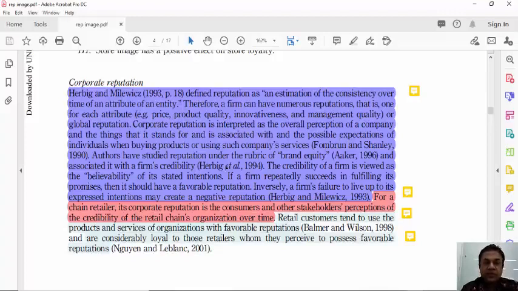Authors have studied reputation under the rubric of brand equity associated with firm's credibility, Herbig and Aker as well. Now, here you can see that this writer is very creative in finding the similarity of definition.